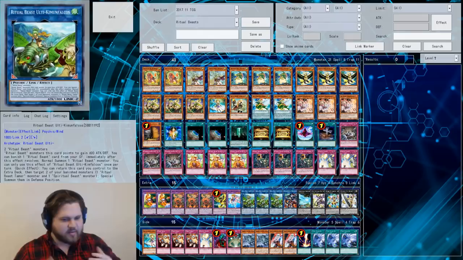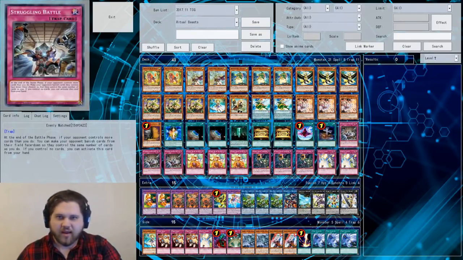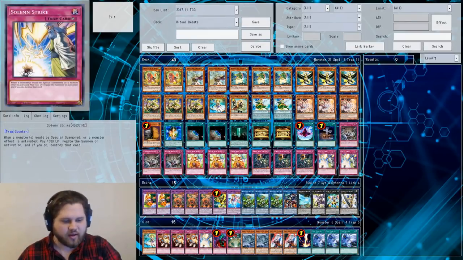Now, the deck does still have the same problems that it's always had, like the consistency issues. Going second is a problem, especially now more than ever. But we at least have cards that we can put in the deck to try and mitigate that, like Evenly Matched and stuff like that, and hand traps to prevent your opponent from getting to this massive board presence that you can't really deal with.